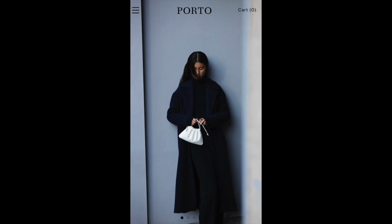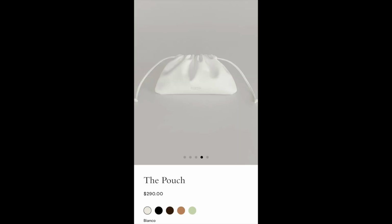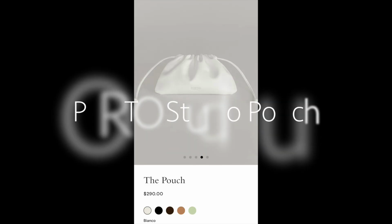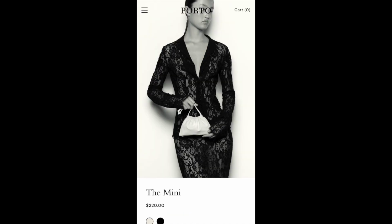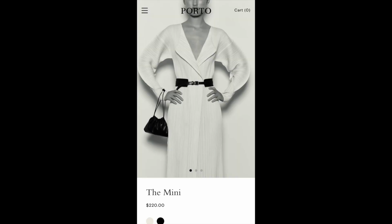Another one that I feel like she would have loved, again, even if it was just a wink across the room at yours if you have one. We know that I have some sort of weird fixation with this brand, so forgive me for talking about them constantly, but by Porto Studio. The original, maybe even the mini, the pouch, in either black or white. Do we see the vibes? I feel like she would have loved this. I personally love my multiple ones that I have. Oh, this one again. Maybe, I feel like because she did support so many independent brands, maybe this actually would be one in her closet, and I feel like they'd be friends. I don't even know. Call me crazy.